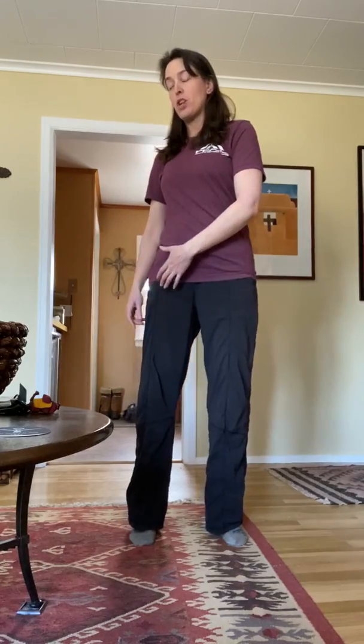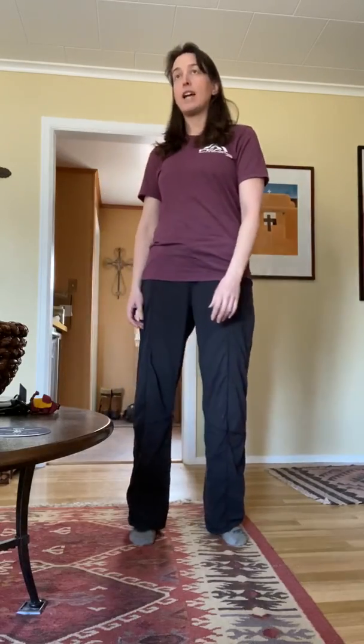So now, once we've gotten used to this kind of shifting back and forth, we're going to shift to the side and turn to the corner. Knees are still pointing forward, and then we're going to push off that foot and roll and turn. Arms are loose at your side. You may notice that they kind of flow a little bit as you turn, and that's fine. That's kind of what we're looking for. Shoulders are down, heads are straight. You're looking out and away.